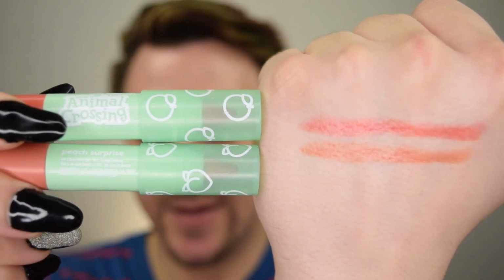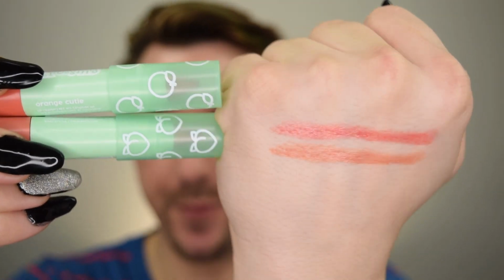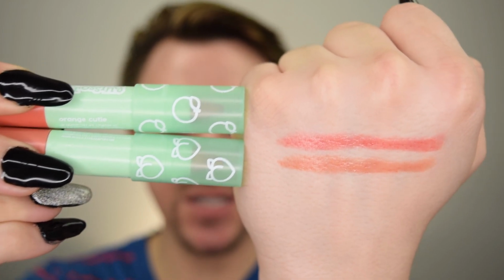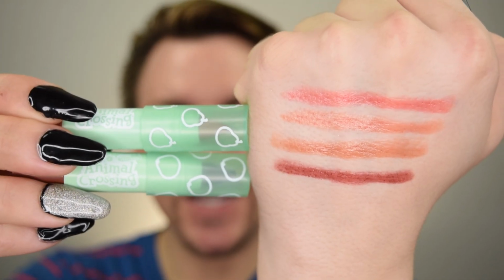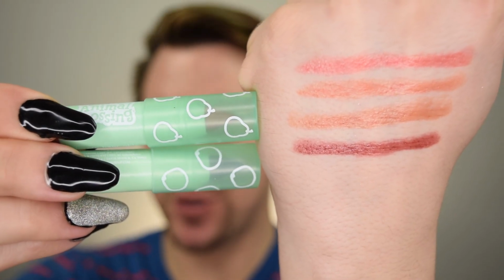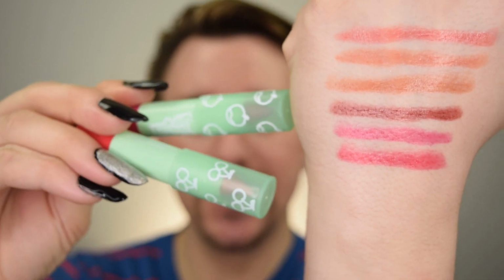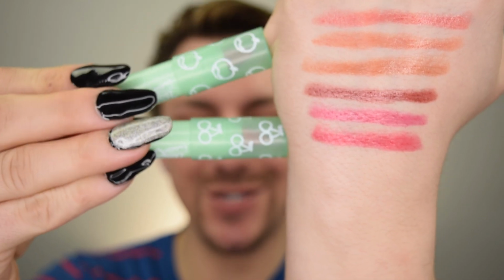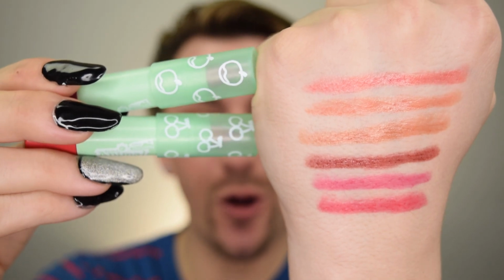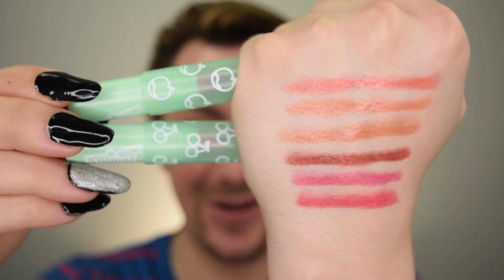Then we've got the 3 Just a Tint lip duos, Fruit Roots, Fruit Basket, and Pick of the Bunch. And here we have Orange Cutie on top and Peach Surprise on the bottom. These are also $12 for each bundle, or you can get the entire set of 6 for $36. Next are the shades Incomparable and Coconut Juice, and these are from the Pick of the Bunch bundle. Then the last bundle is Fruit Basket with the shades Juicy Apple on top and Cherry Cherry on bottom. By the way, all of these shade names are also scented the exact same as the actual shade name, so that is another adorable touch.